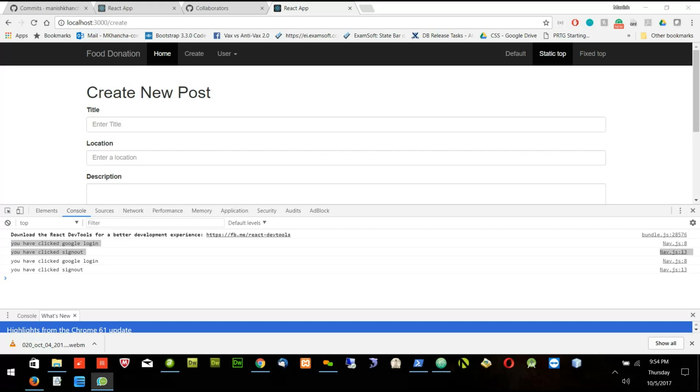I need to buy a faster machine for sure. Come on. Loading, loading, loading.